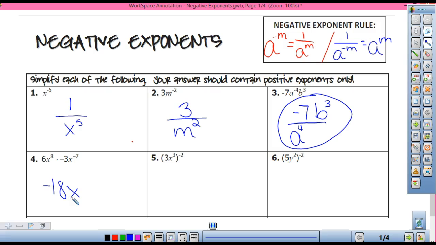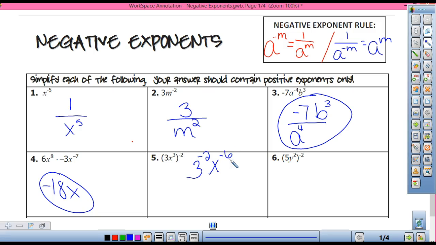Are there any negative exponents? So I can leave it just like that. This is my answer. The only time I have to mess with moving it to the top and the bottom is if any of my exponents are negative. But when I combine these, because if I take 8 plus negative 7, it gives me x to the 1st. So I always use those rules first because you might get a positive out of it. Like this one, when I distribute, I get 3 to the negative 2, x to the negative 6.